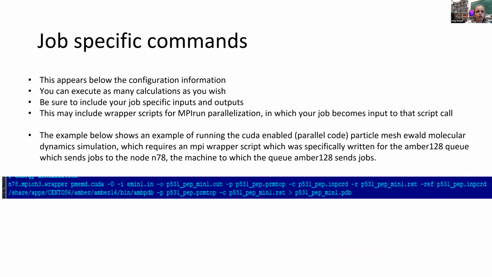There's also going to be job-specific commands. This appears below the configuration information, and this is what will actually run the job that you want to run. Thus far, we've really only talked about configuring the Shebang Line for the programming language of the script. Then we talked about the #SBATCH lines, which configure what the scheduler will see. And then we talked about configuring the libraries, which is for the code that you're actually going to run, but we haven't actually done anything about actual code that's going to get run.